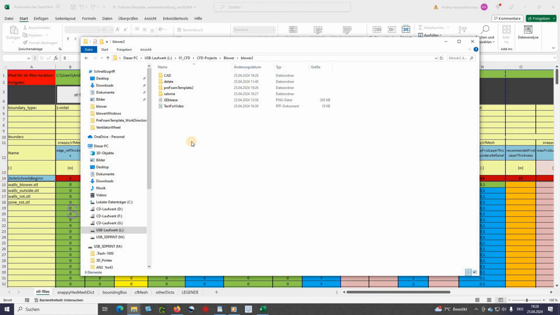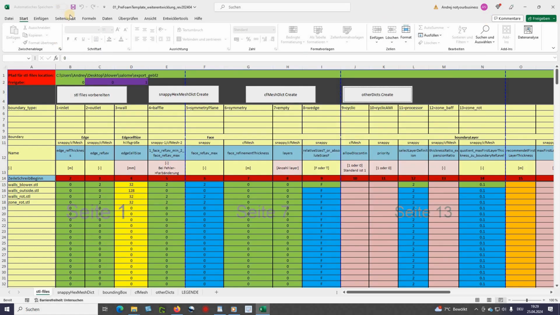So that's it. So I close the pimpleFoam template file and save it before closing.